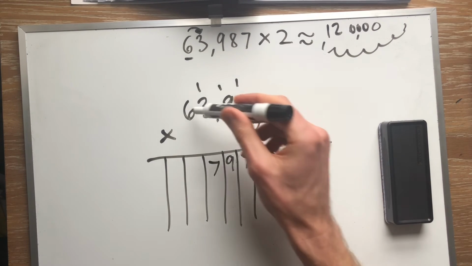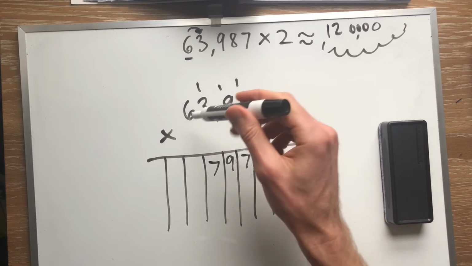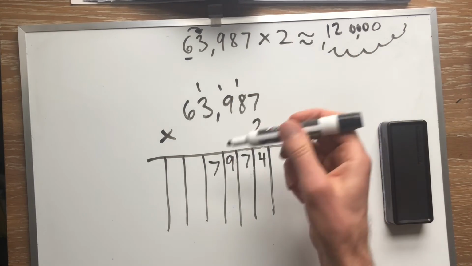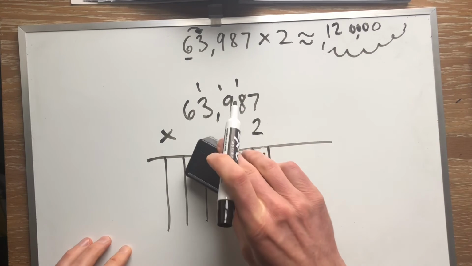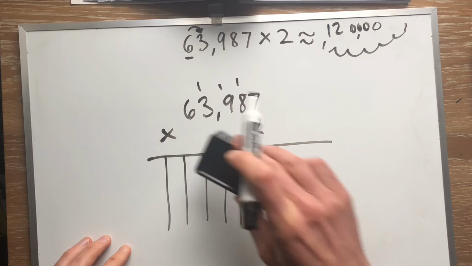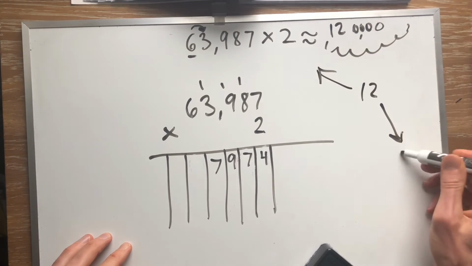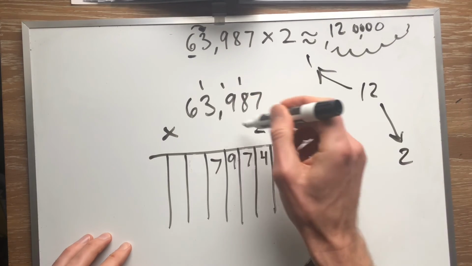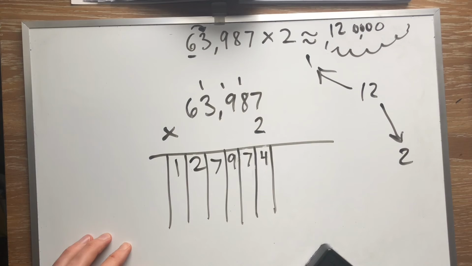And now you can do the last one. We've got to multiply the 10,000s times 2. So 2 times 6 is 12. 12 10,000s. And I don't just squeeze a 12 in there, do I? 12 separates, just like the other one does. 2 goes down there, 1 goes up here. But in this case, there's nothing up there, so this goes right there.